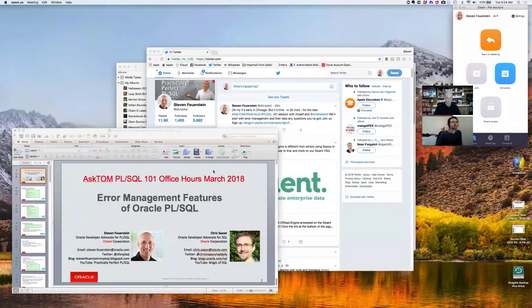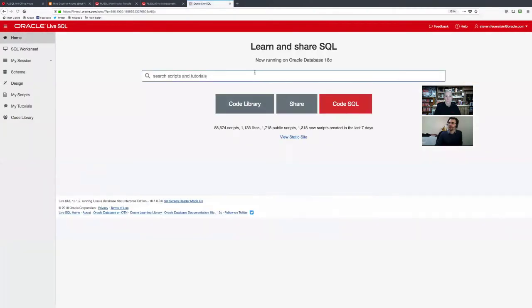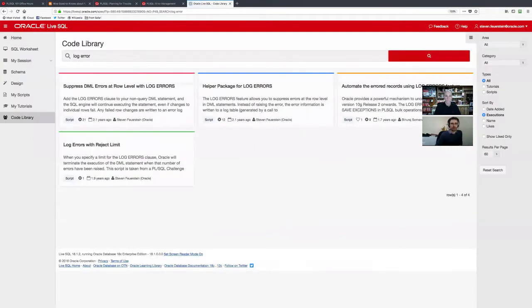So I think we kind of mentioned log errors a little bit. If we've got the single statement, I think that's worth going into in a bit more detail, because we had someone asking about that: will it not roll back or discard the array, only skip the error records? And I think log errors is to do with single statements, as I think you're going to show us here now, isn't it?